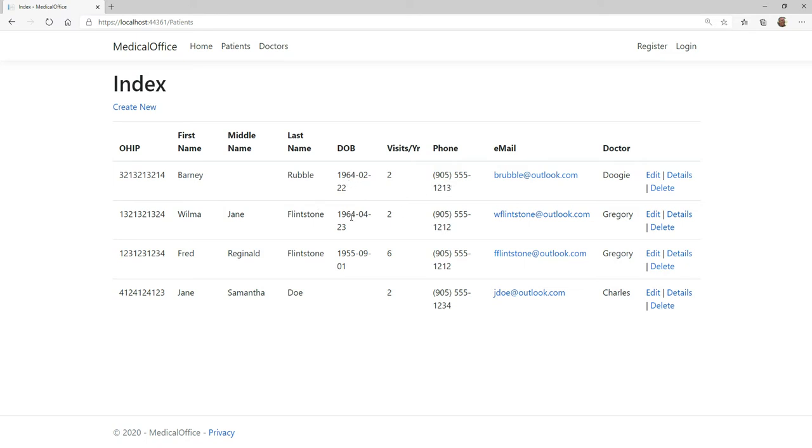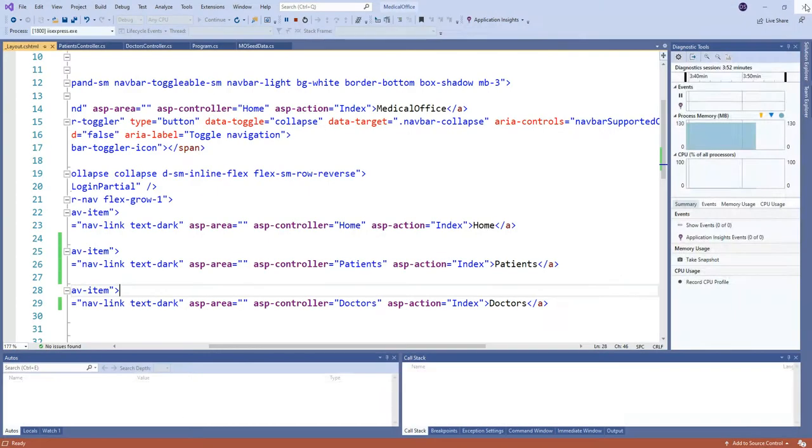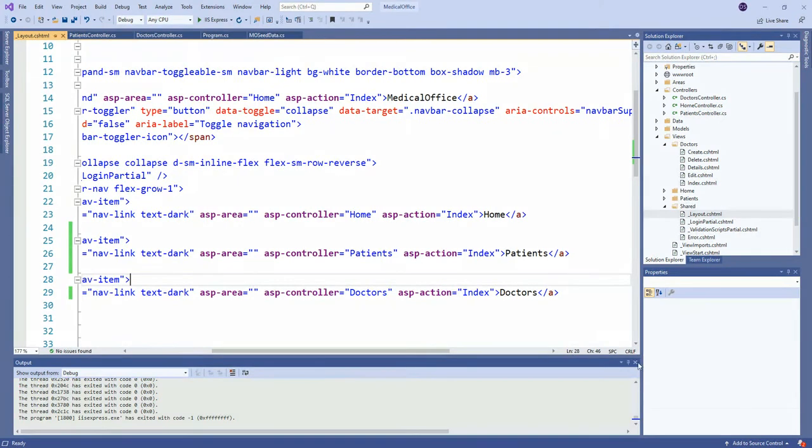Okay, that can be used for identity theft as well, having somebody's birth date. So perhaps just having their age would be enough to give people at a glance an idea of what generation their patient is coming from, and hide the actual date of birth itself. So a number of issues with the presentation of data here. Biggest one's probably the fact that it's the first name of the doctor. All right, so that's what we're going to do now: we're going to deal with a number of these issues, in fact, all of them.